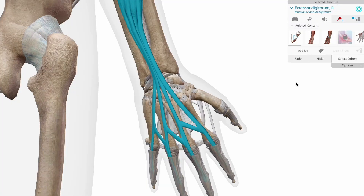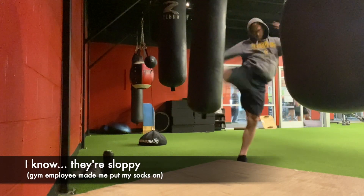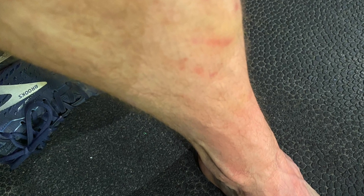It's worth adding that knuckle conditioning doesn't seem to be referring only to bone remodeling. When the term is used, it often means the hand and wrist complex in its entirety, which is a good thing. Quick and powerful movements are super beneficial for ligaments — of which there are many in the hand — and tendons as well, provided there's sufficient time to recover. These tissues also have different adaptation times, which is why it takes months and even years to develop the coveted iron fists. This stuff takes time, so be patient and intentional with your training.